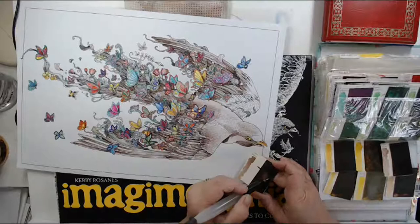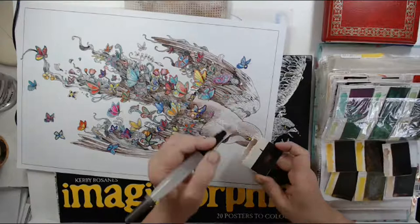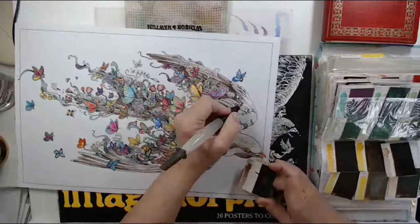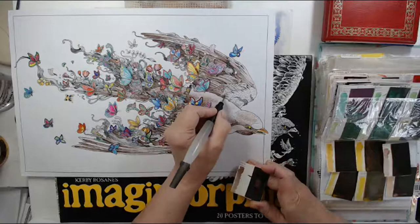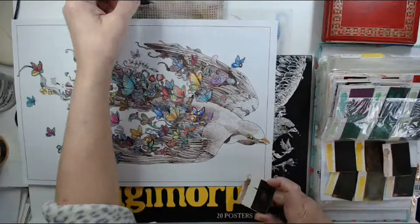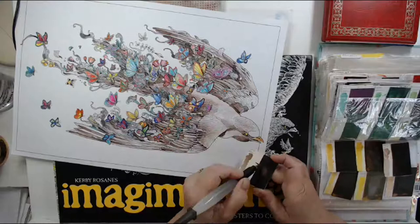Got a bit of a buckle, but considering the fact we're doing big spaces here, and you get to know where to go on the pad where you've used it before. You can get a medium tone where it's very pale. Where you've not used it before, you're going to get a darker colour. Again, keep your brush clean, because it will dry out eventually, but we don't want too much water. So manipulate that out. Just pick up the colour that we need.